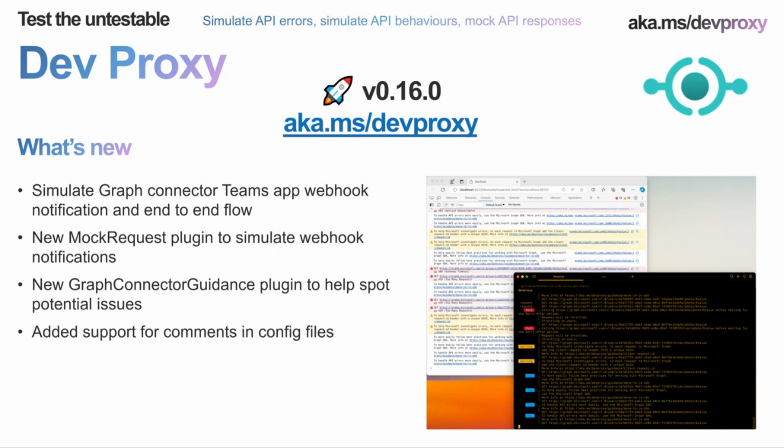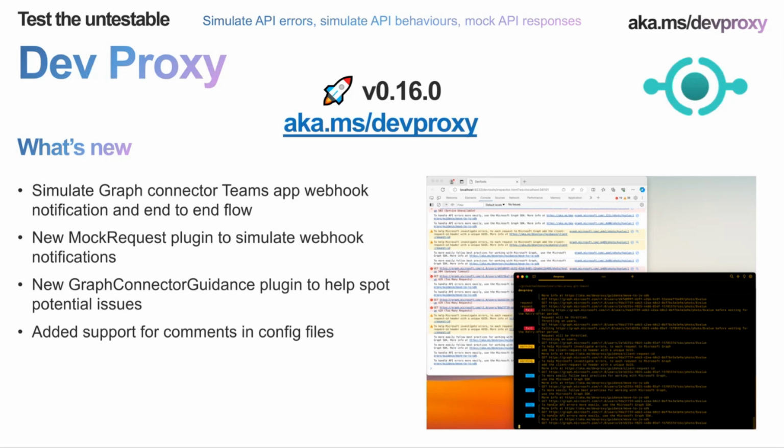We will highlight that in the output in DevProxy and suggest maybe you should be doing these things. And then a few other little enhancements, like we've added support for comments in config files. We appreciate that these files can get quite big, so it's useful to add in comments in there just so that you've got your own annotations in there. You remember why you've configured the things the way that you wanted it.